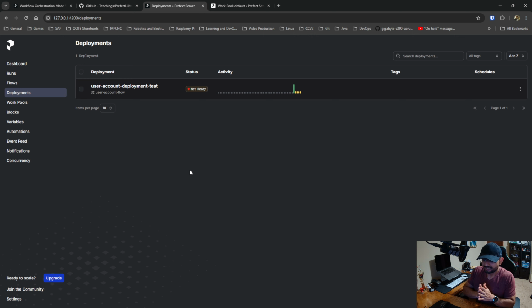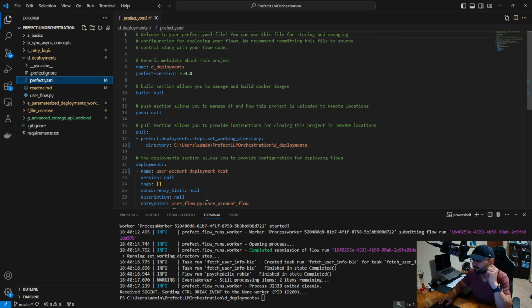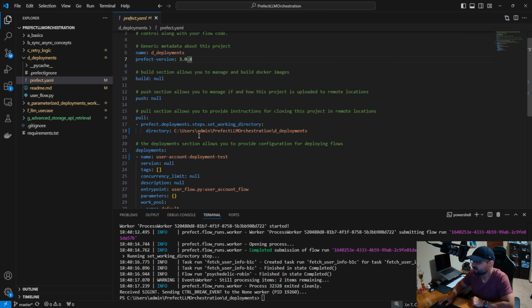What is this worker? And you remember, while we were creating this deployment, it had also asked you where your code base is, right? So how is it picking up your code base right now? Let's take a look at the deployment YAML file that has been created, and then we will start the worker pool, and then we will see how this code is getting picked up, and we'll put all those thoughts and pictures together. So this is the YAML file that got created during the deployment. The name is this, doesn't matter, the prefect version is all that, right? All this we do not need to worry about.